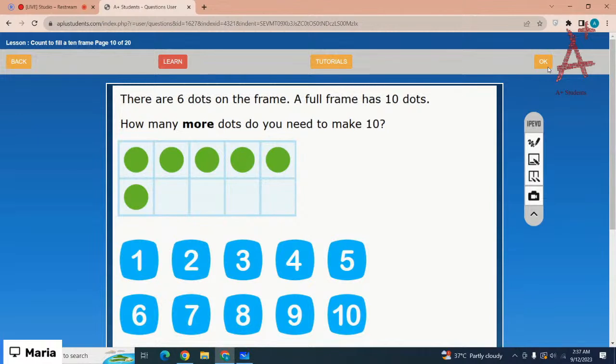There are 6 dots on the frame. A full frame has 10 dots. How many more dots do you need to make 10? So, which is the correct option?